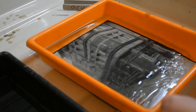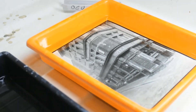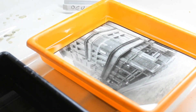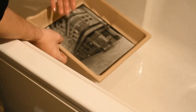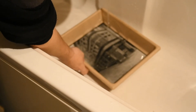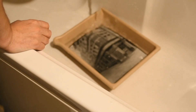With the lights on, we'll see how the image has transformed while it sits in the fix for an extra minute or so. And you can see where it's got the detail. So as we've got it there, we'll bring it from the fix and put it into a different tray, turn the water on and start the washing. It's not going to spoil it in about 10 minutes or so.